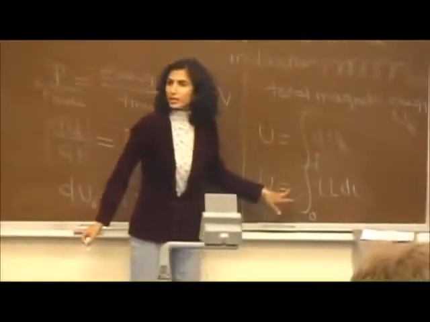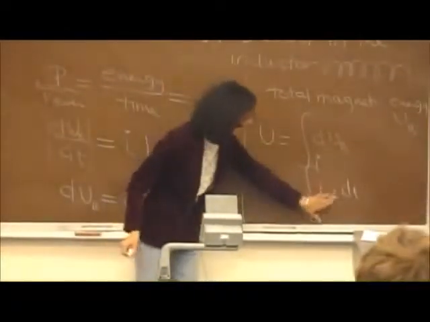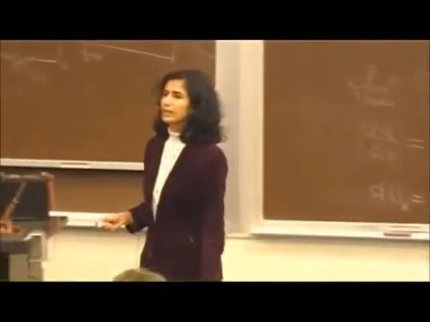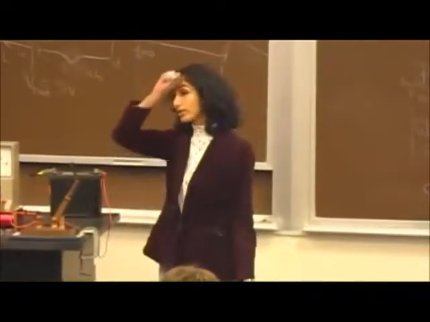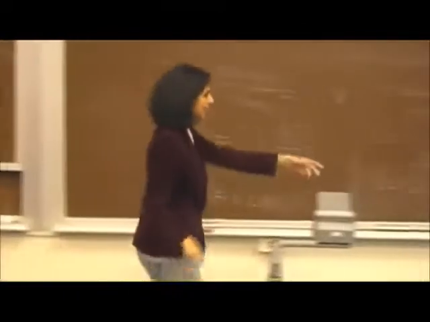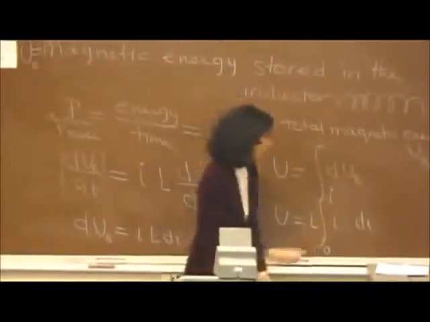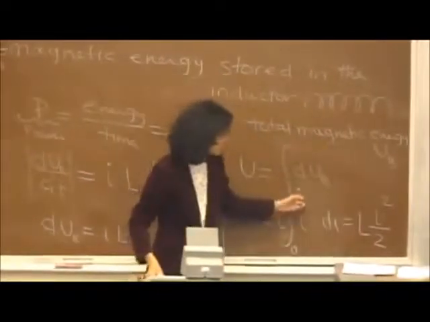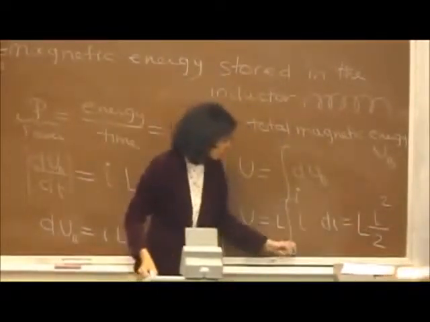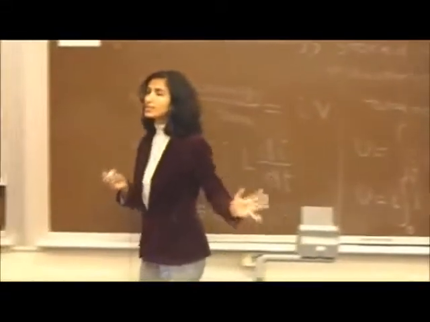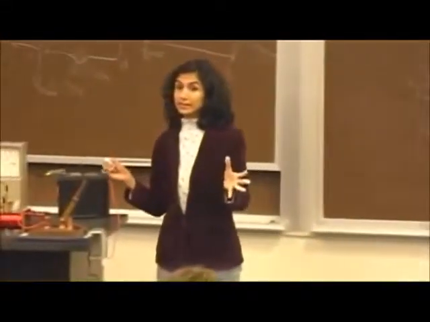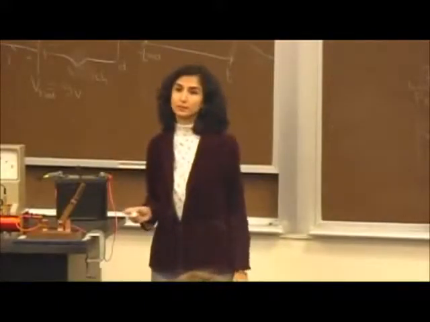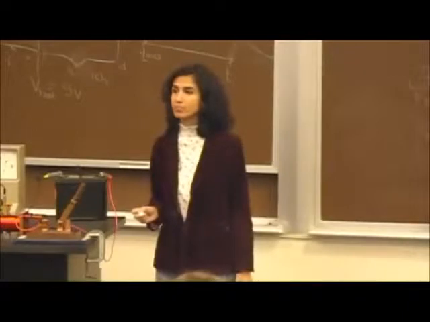Is L constant? Can I pull it out of the integral? Yes, L is a constant that can be pulled out. What is the integral of x dx? x squared over 2. So the integral of I di will be I squared over 2. So you can see this is L I squared over 2. If I put in the limits, the upper limit is I, it gives me I squared. The lower limit is 0, it gives me 0. So this is the total energy stored in the inductor, right? If the current goes from 0 to some maximum current, I in this case.